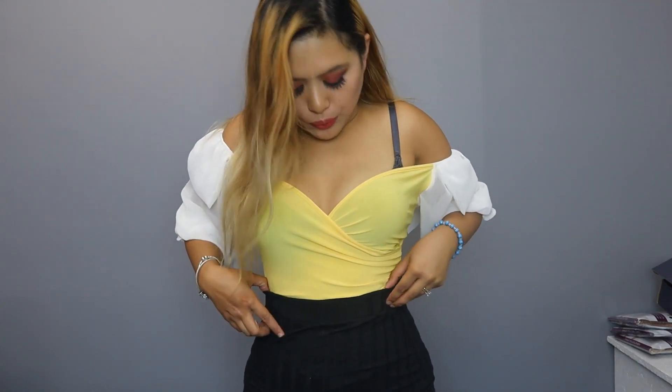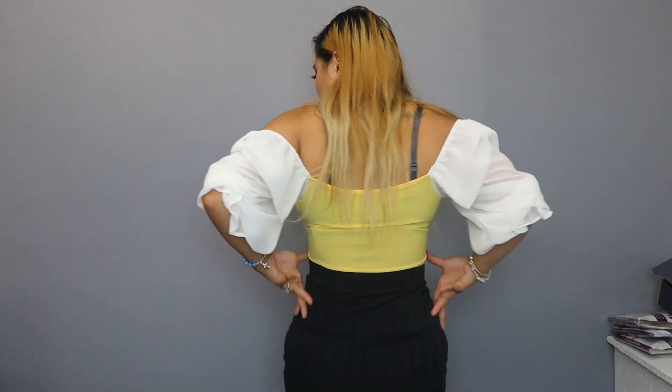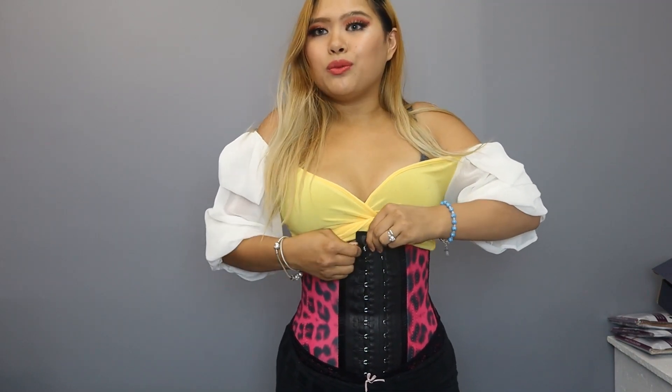Before trying these on, I want to show you what I look like wearing a waist trainer. As you can see, it cinches in my waist dramatically — about three inches — which gives me the perfect hourglass figure. You can't really see it through my clothing. I'm just hiding it with a simple high-waist skirt and you can't really tell I have it on unless you look very closely. This is my waist trainer — reference 1026 but in a printed cheetah print.